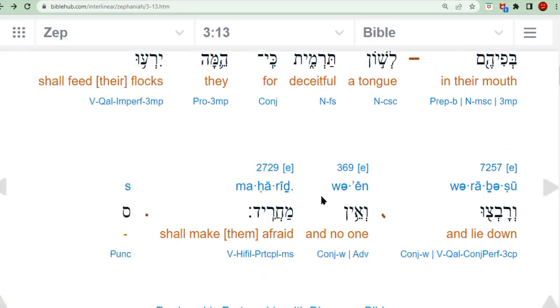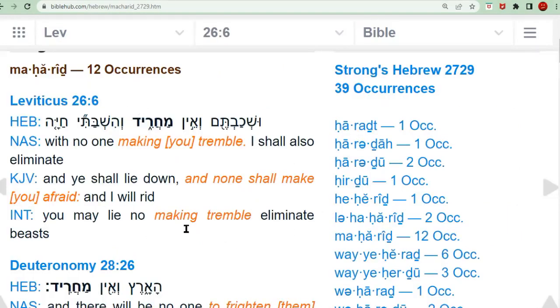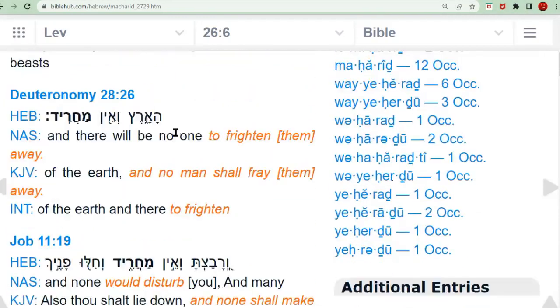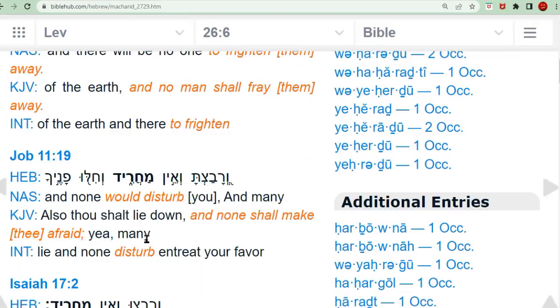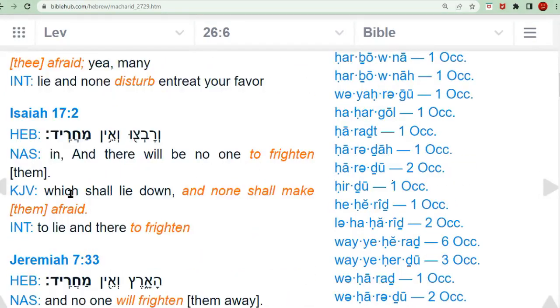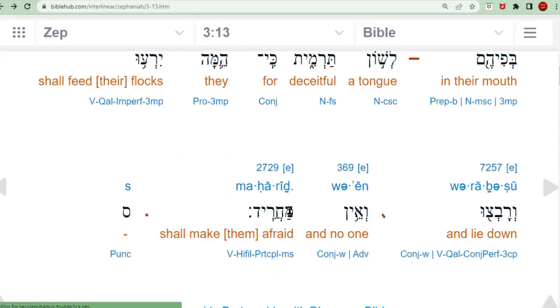And it ran me into this word here, shall make afraid. And this is the word married. You know, married, making tremble, to frighten them away. Oh, she's married. Disturb, make them afraid. Hey, let's get married. And so I know that's what that means, because, you know, M is from her, and ID is hand, from her hand. May I have your daughter's hand, and from her hand.